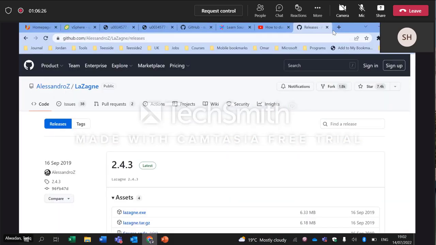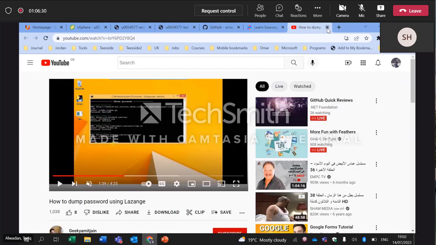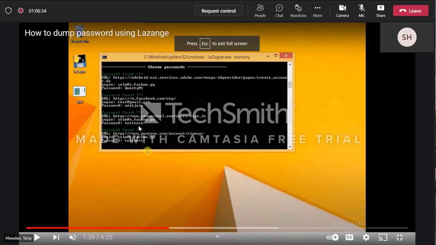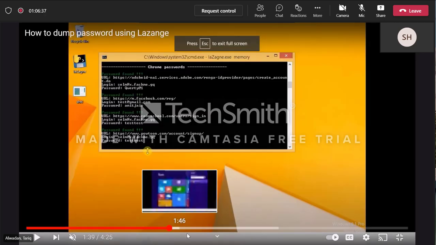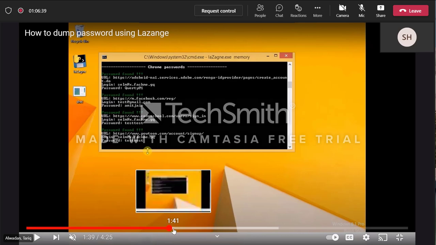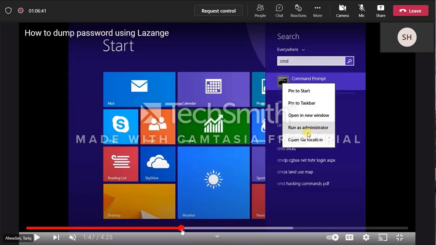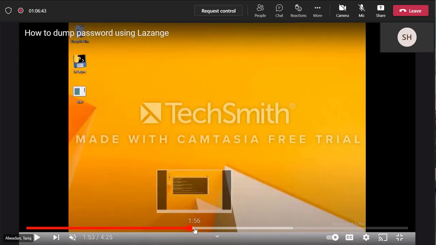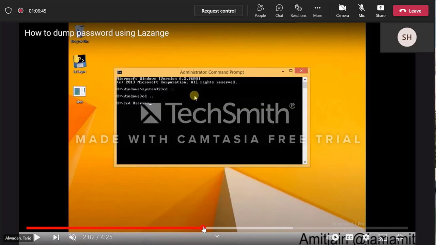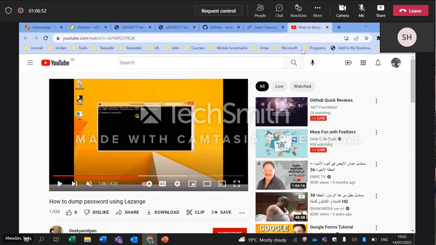We tried to work with it within the Windows environment, as I followed the instructions from the video over there. The video is already within your slides, so I don't know if it's going to work for you. Maybe we need to run as administrator first before applying the command, so it might be because of that. But you can try that by yourself.